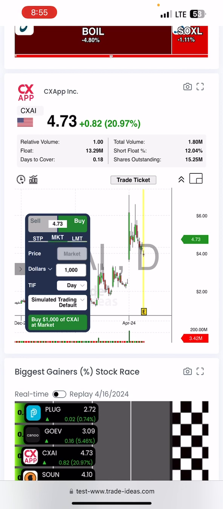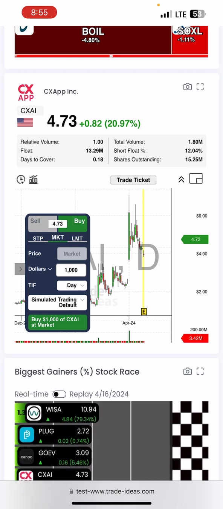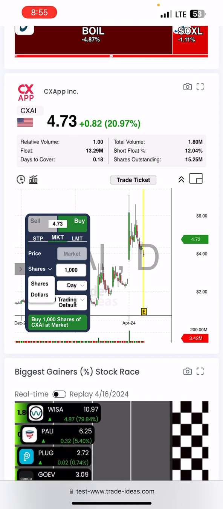You can see if I wanted to just leave it as a market order, it grays out the price because it will send out at whatever price. Stop order and limit order, I can input my price if I have that as well. Down here we have dollars or shares in the next box, and this is just whether or not I want to buy a certain amount of shares. Say I want to buy 1,000 shares of the security, or dollars. Say I want to buy $1,000 worth, and the system will adjust and tell you how many shares you're probably going to get for that $1,000.